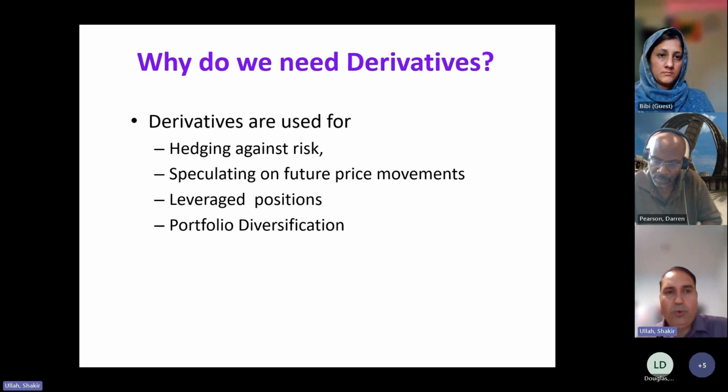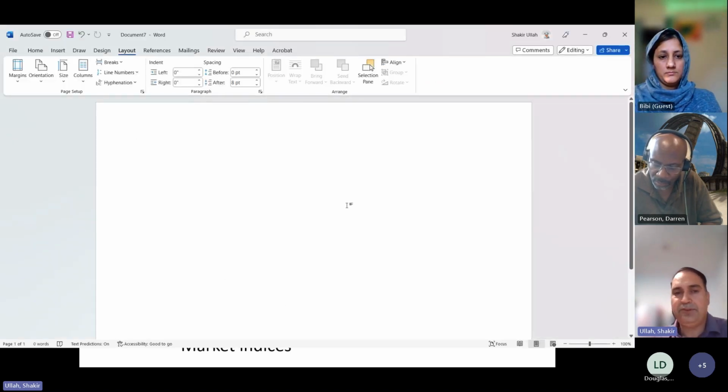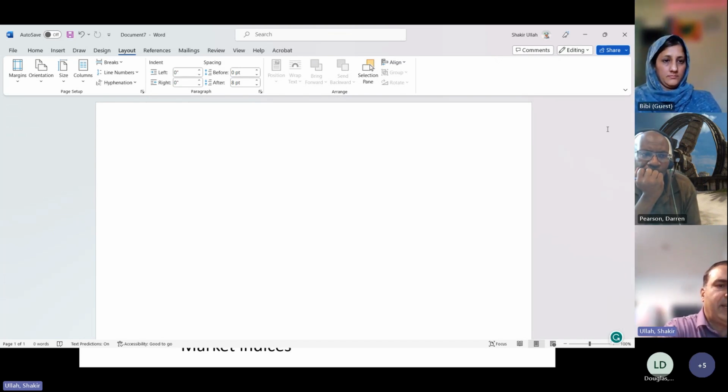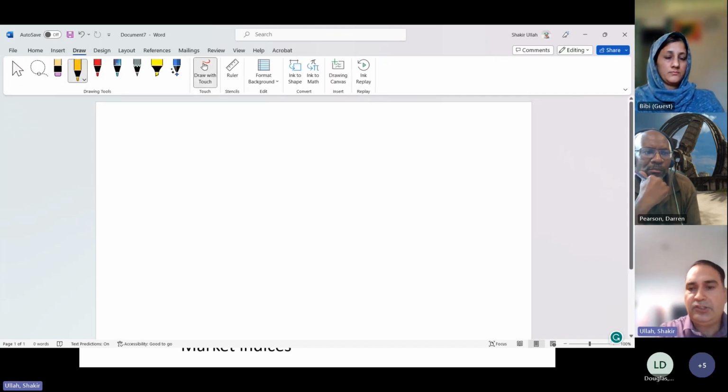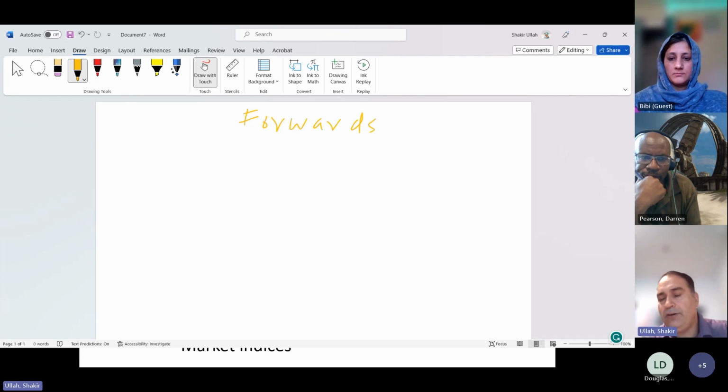All right. Now, why do we need a derivative? Let me give you an example so that we can be clear on how the derivative market works. Let me give you a very basic hypothetical example right here, and see how we can construct a derivative. As I said, there are several types of derivative products, but in this example, I want to talk about only one particular derivative product, which is what we call forwards. And forwards, by the way, are the simplest of the derivative instruments.